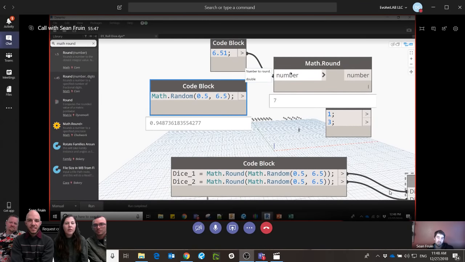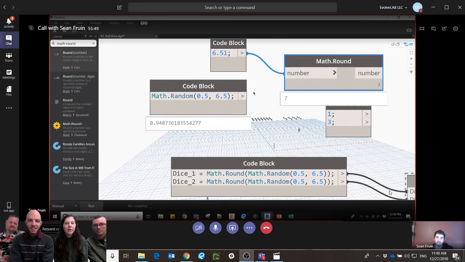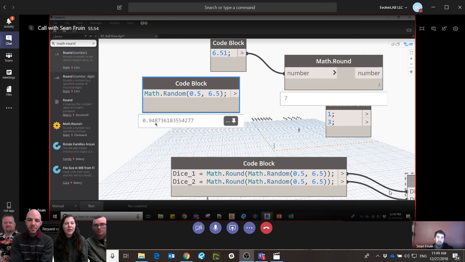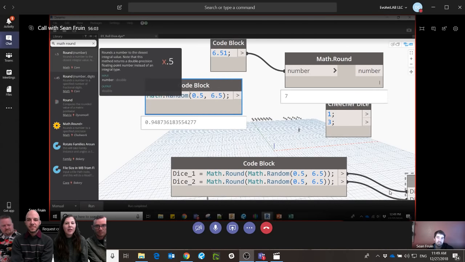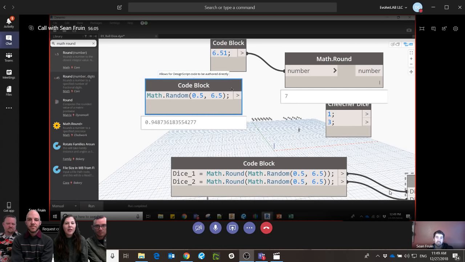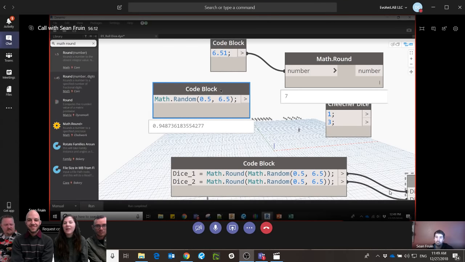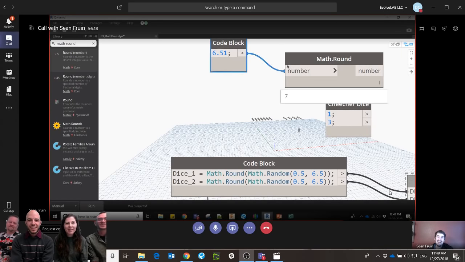Does that make sense, Bill? I still don't understand why, but I understand what you're doing. I don't understand why the rounding's happening. I don't know why we couldn't use integers, but I may just not be getting it. Maybe there is a math node. I mean, it uses numbers. This is kind of how this node works, I think. So maybe there is a node in here that would be just integers. Maybe if there's someone else out there that might have the answer, they could chime in. It'd be good. Explain it to Bill. Explain it to me so my little brain can understand it. And me. Yeah. All right, let's keep going though.